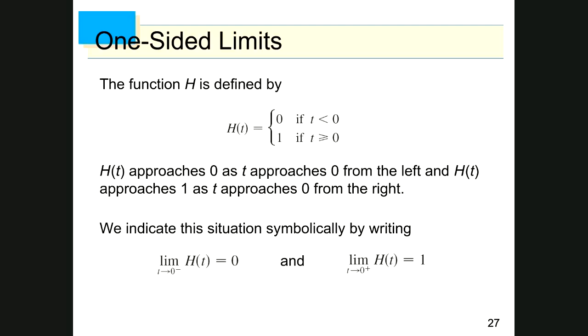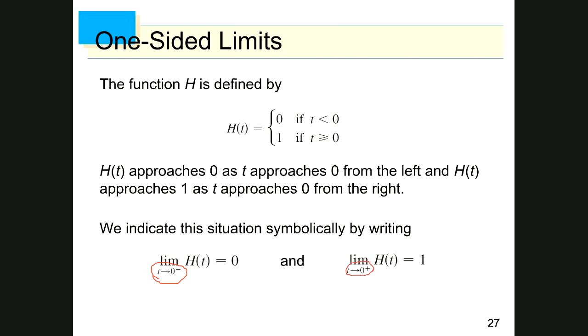One-sided limit, so let's see. This is something called the Heaviside function. Heaviside function is what you normally call a step. For those doing physics or engineering, I'm sure you must have come across the step function at some point. But now the idea is, when t tends to 0, you see the negative sign there means from the left. So keep in mind, if I write in a test a limit as x approaches a number and I put a sign on top, plus or minus, minus simply means from the left, and the plus simply means from the right. And you can read it from the function.